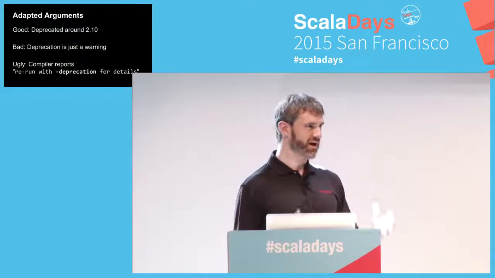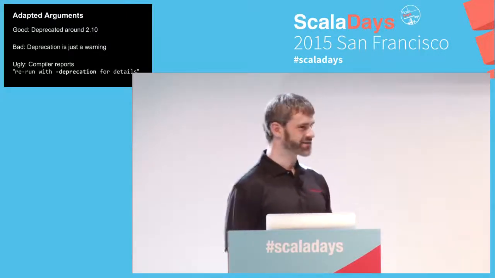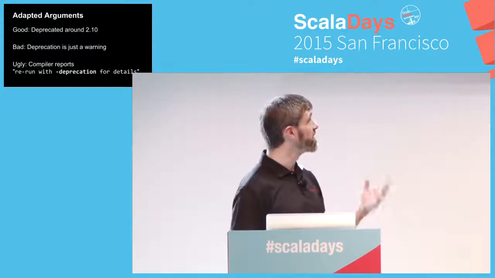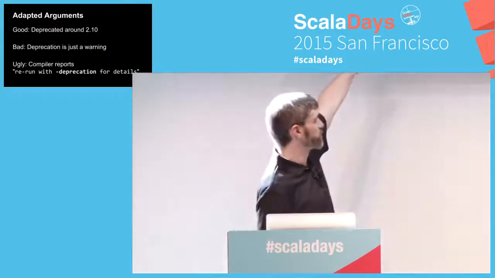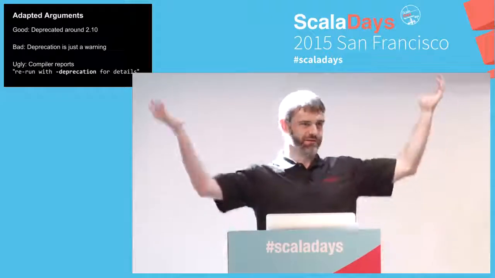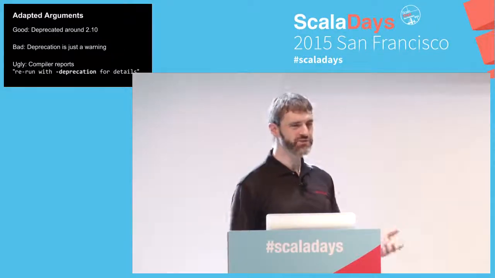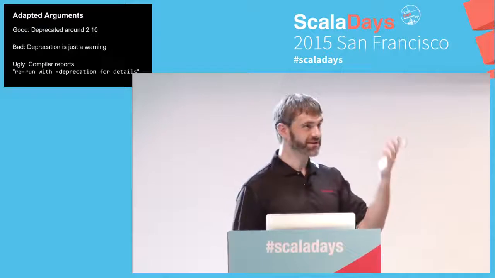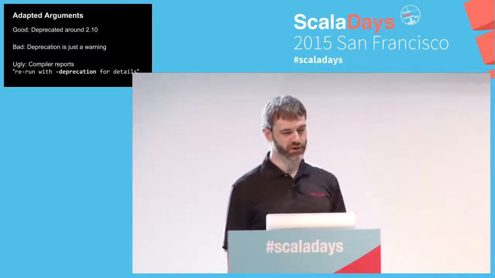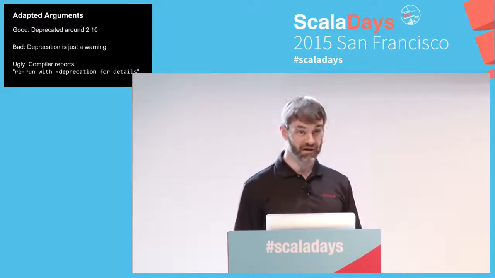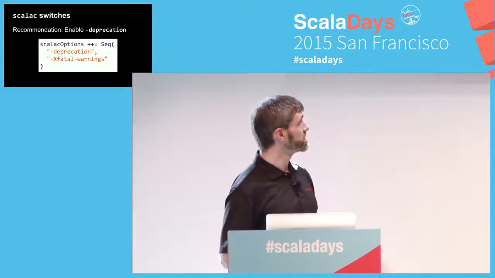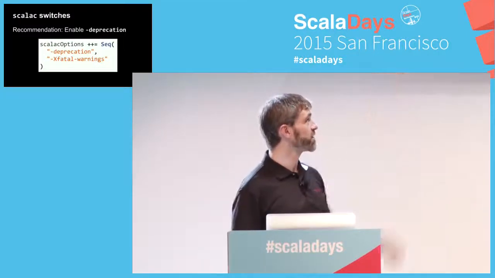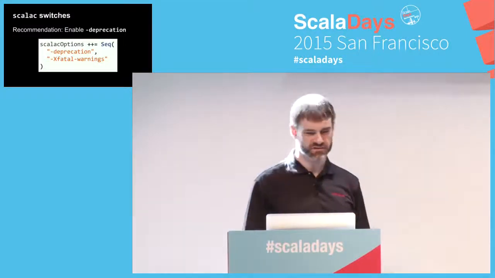We can ask Scala not to help us that much, and in fact to tell us that we've done something wrong. In 2.10, this behavior was deprecated, but the only thing that happens with that deprecation is it prints this message, rerun with deprecation for details. You're like, I don't know, how do I do that, right? So the other problem is that deprecation is only a warning, so you're only going to see it the first time you modify that file or on a clean build. And again, that's not the kind of thing I want to ship. So in addition to saying -Xfatal-warnings, I think you ought to add that -deprecation to your scalac options.